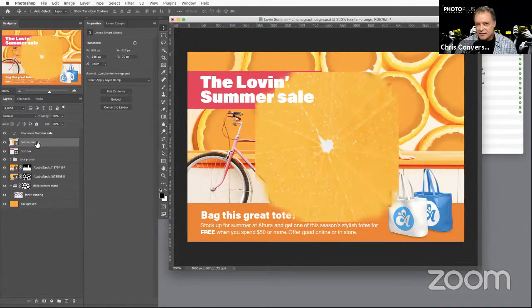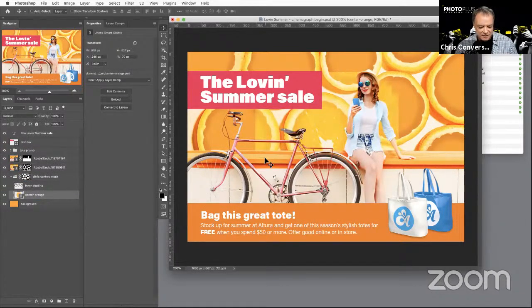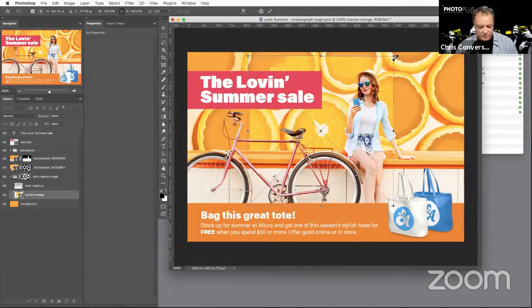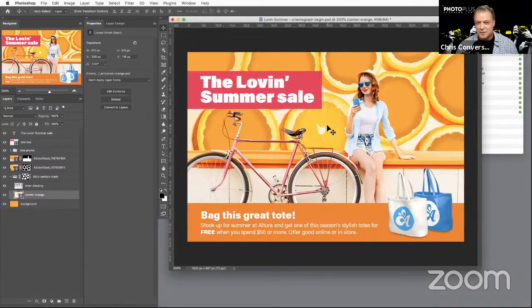And the other key thing that a smart object does for us inside of Photoshop when we're animating is it opens up new animation possibilities. So I have this center orange here. I'm going to drag this down into this layer group behind my shadows, hit the Move tool, and I can move this around. And now I can see this showing up inside of the orange shapes. So I'm going to center this right here. Command or Control T to transform. Hold the Option or Alt key, transform from the center. And I'll just bring this down here so it fits sort of inside of that orange shape. And then press Return.